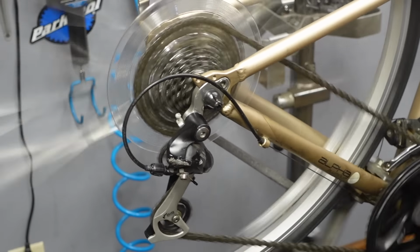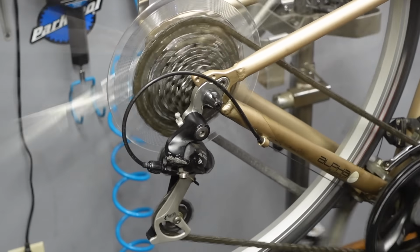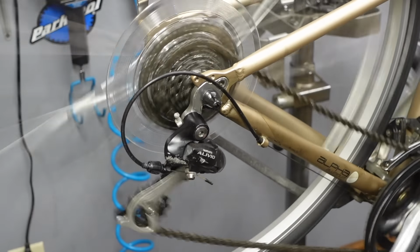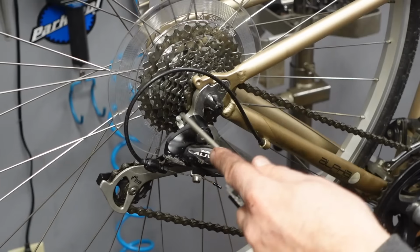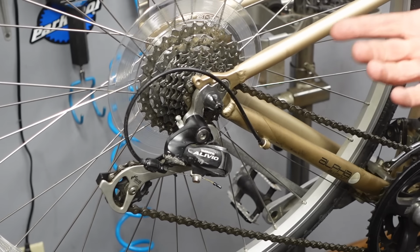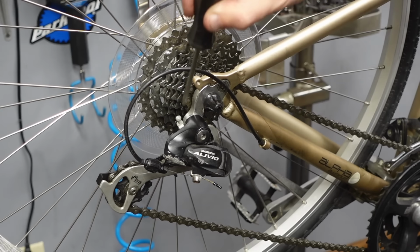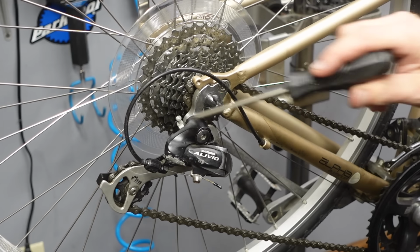Anyway, people take these off because they think they're ugly or they get yellow and crack. It's just a cultural thing, and it's so dumb. Yes, properly set limit screws will prevent that from happening, so you don't need that. However, if your derailleur gets bumped and the hanger bends, it will shift over even if your limit screws are set.